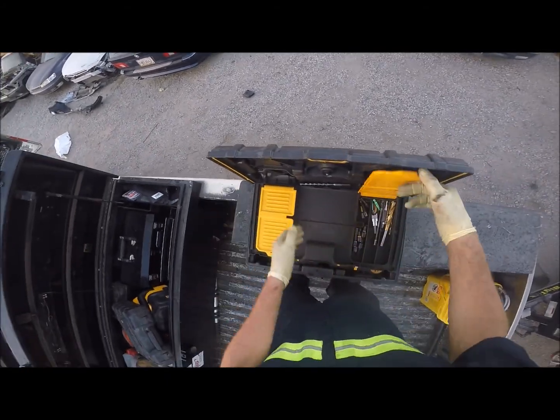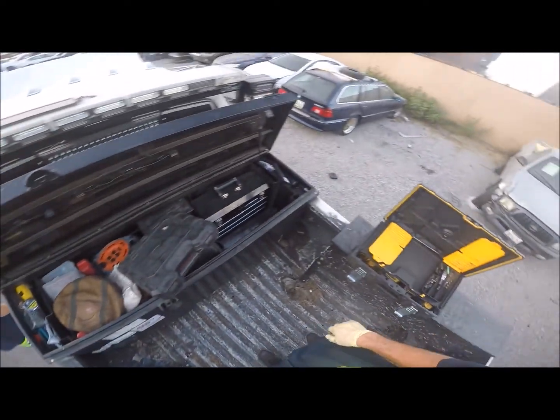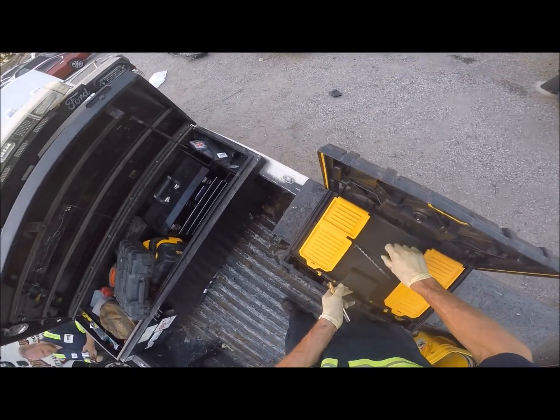Alright, so let's see what we got here. Grab me that spacer. Let's see if this bit fits. At least something to start off with. It may start to go bigger.